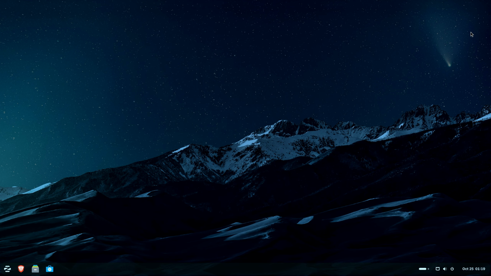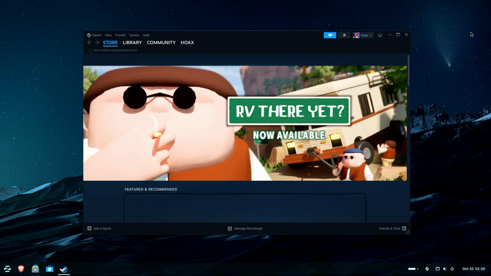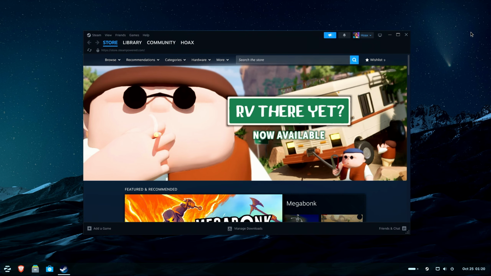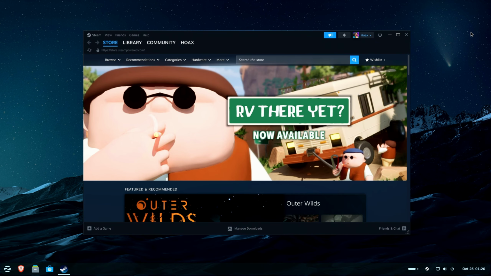Proton GE Latest has a few extra fixes for certain titles that go above and beyond what already exists with Valve's own Proton. So it may help you to run games a little bit better and more reliably. That's why I always switch to Proton GE in a new Linux distro.